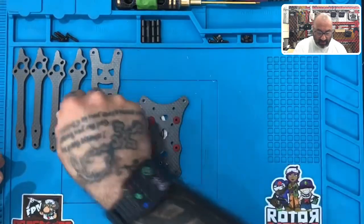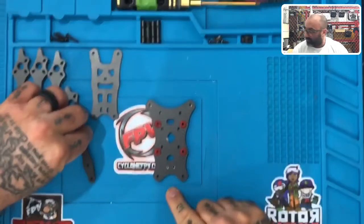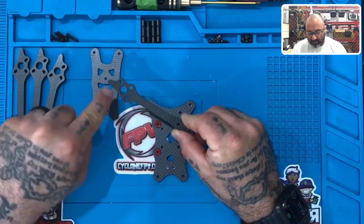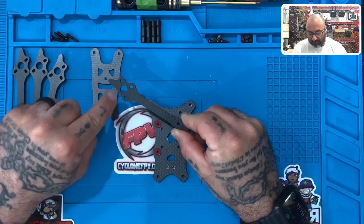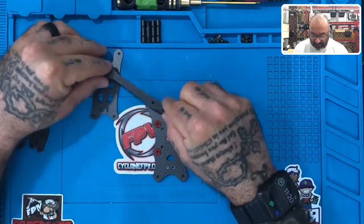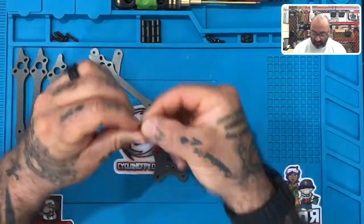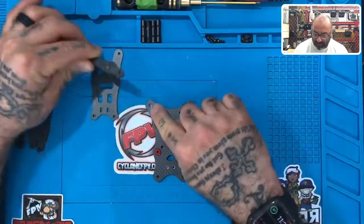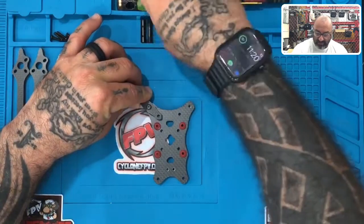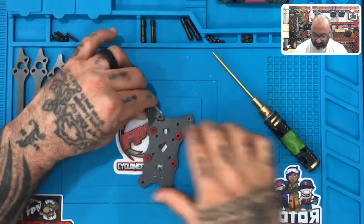We're going to start by mounting the arms. Let's take the base frame itself and make it sit forward — this is the back of the drone and this is the front. Take your first arm; you'll notice that you don't have four motor mount screw holes here, you have three. Two of them will face the front, one will face the back. Lay this just like that, then take your 8mm screw and put it through the first hole here — it's going to go into this press nut area. Don't crank it down too hard, just tighten it so that it'll stay.